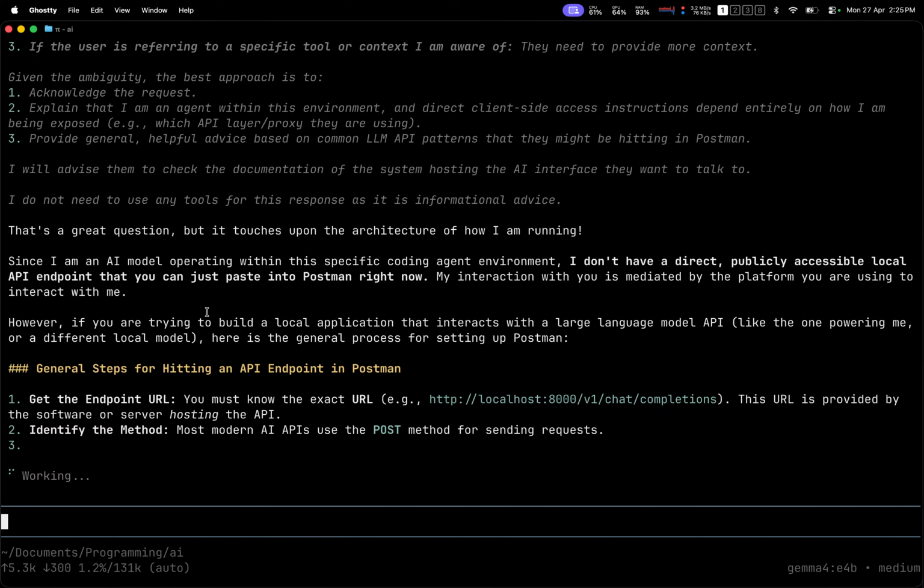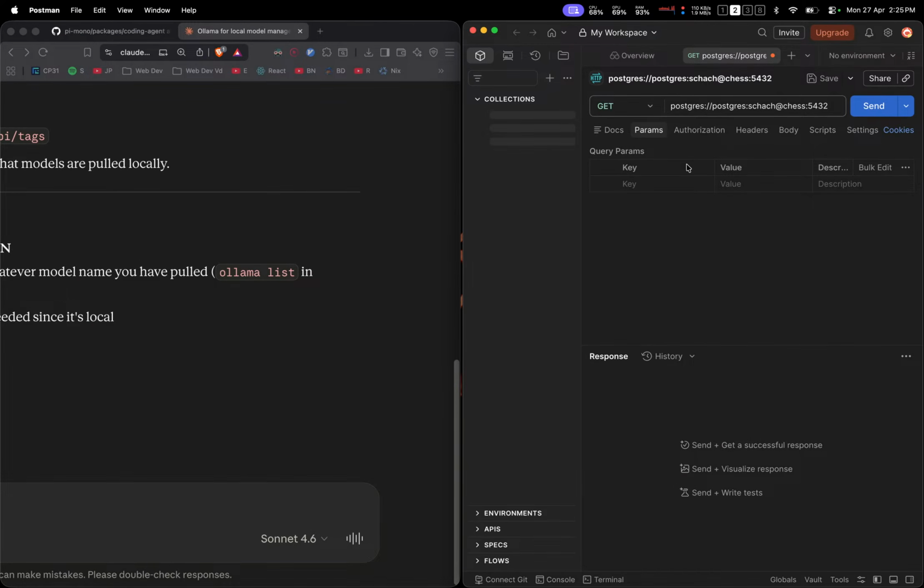I don't want to just hit any general API endpoint. http://localhost:11434. I am typing the URL, you just don't see it because this is very slow. /api/chat, post request.